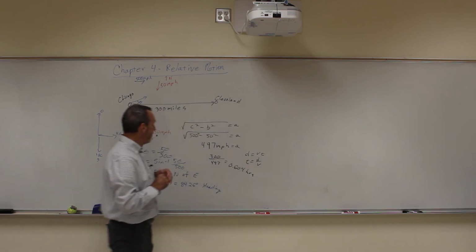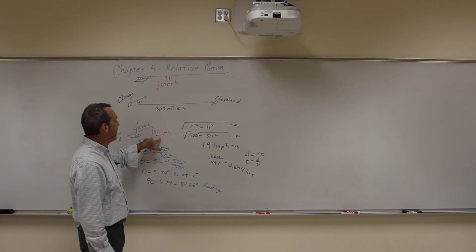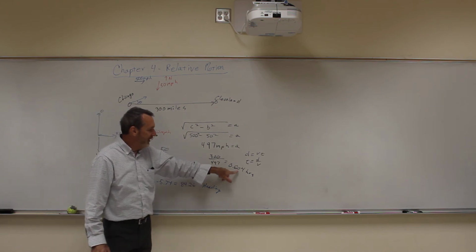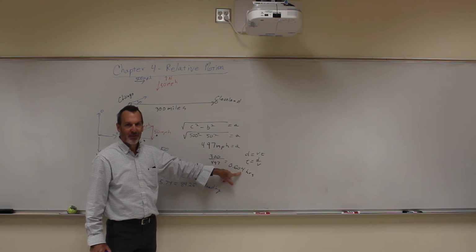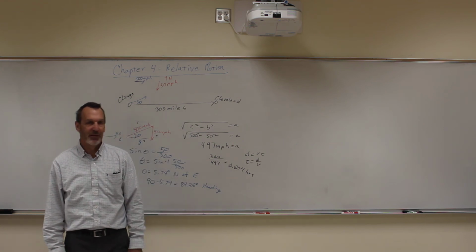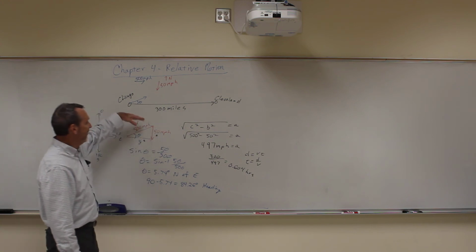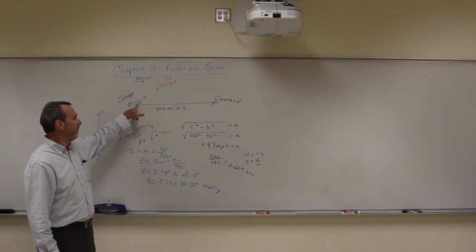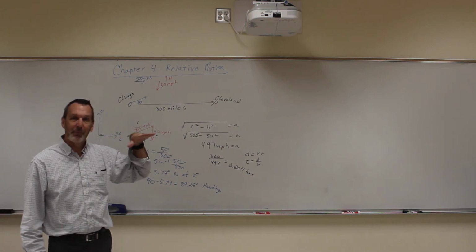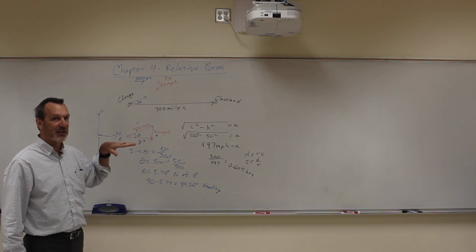And the reality is for a plane going that fast, 500 miles per hour, a 50 mile per hour wind only changes your time to get there by 4/1000ths of an hour, less than a minute. So it didn't change much how long it took to get there, but it did change the angle you had to fly. Now when these jets get up high in the atmosphere, they can get into the jet stream, and then you can have 100 mile per hour winds, and then it makes a big difference.